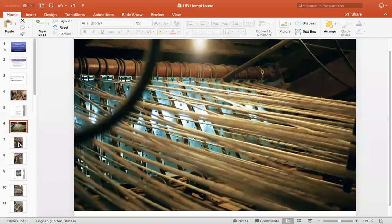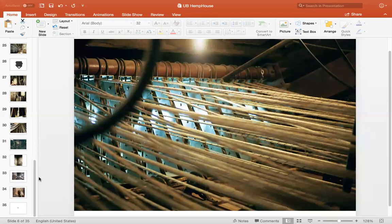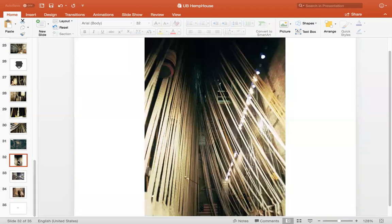As somebody noted in the chat, when you're dealing with miles and miles and miles of rope, organization is key. What do they call it in cooking? Mise en place. Everything is in its place. So keeping it all untangled and straight and easy to troubleshoot is really key. And it was a great lesson, not just for rigging, but for everything in theater: if you're thinking about the load out while you're doing the load in, you're going to save yourself tons and tons of work. I'm trying to find a picture that will give you an idea of organization. Well, it gives you an idea of how much line there can be involved.